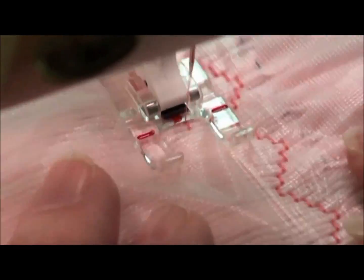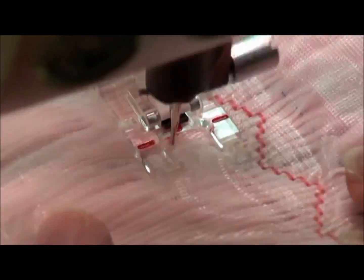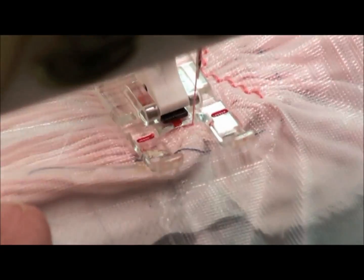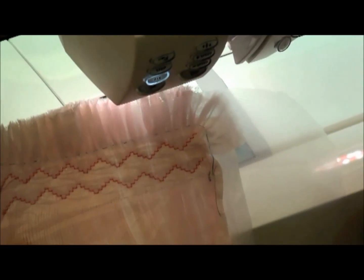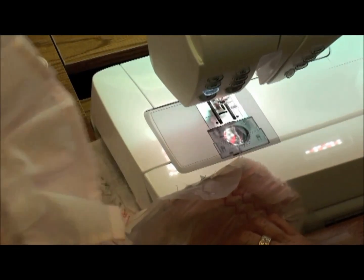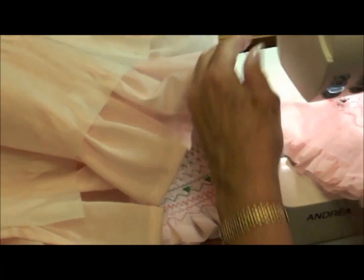Oops, I'm sewing the same stitch. Okay, let's see how it looks, and I'll show you what I mean by the fact that it won't match up exactly right. Who knows, I might get lucky, but I don't think so. Now my machine has the automatic sensor foot lifter, but I'm taking it off. I have programmed it to not be on there because I want to be a little more in control myself. Now that doesn't look too awful bad, but I don't think I could keep it going all the way around my circle, because on my bishop I'm going to have to curve around here, and I don't think I can keep it that straight, keep the points in real good form.